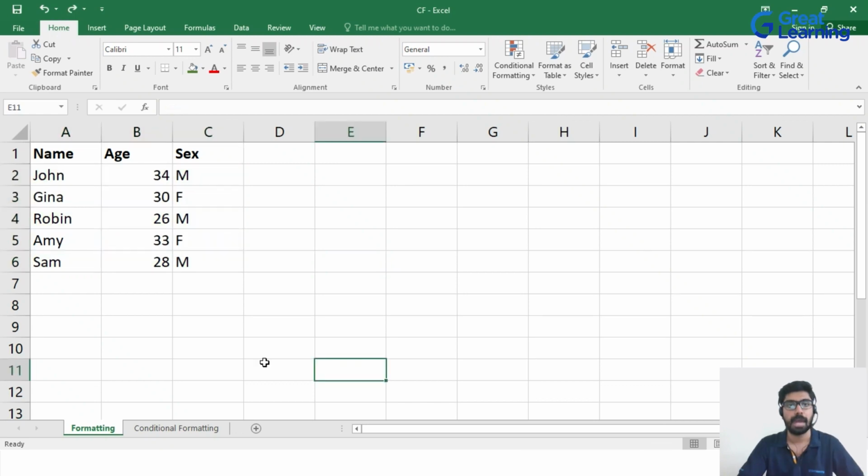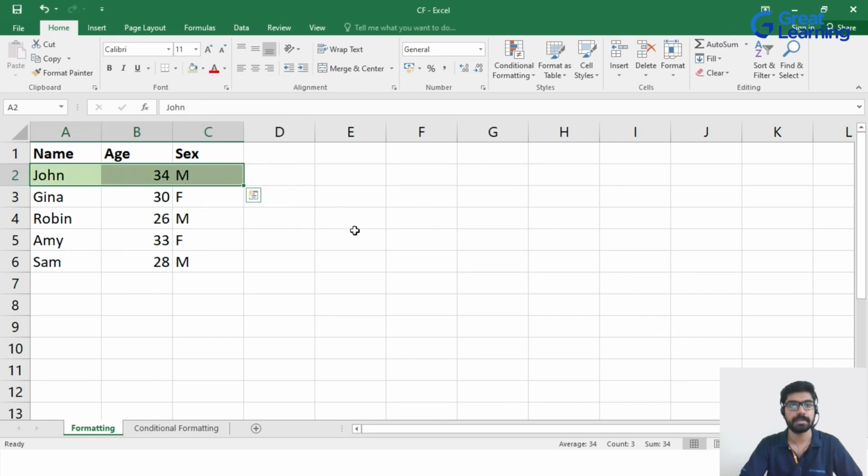Okay, that is done. I would also like to teach you one more thing, how you will be able to copy formatting from one cell to another. That can also be done in simple steps, right? So what you need to do is, you do formatting to one cell. John. I have selected the 3 cells from John, and I am implementing this color for them. So what if I need to copy the formatting done to these 3 cells to Robin and Sam? That can be easily done.